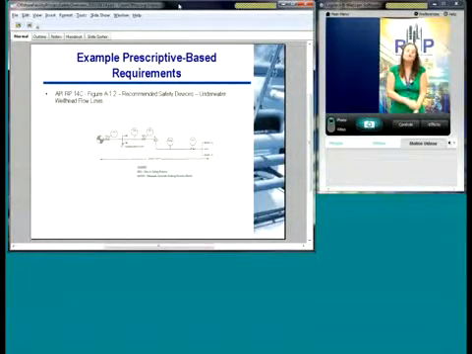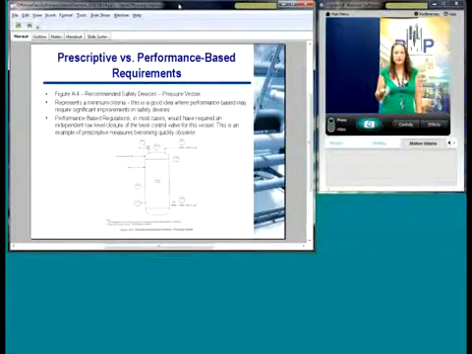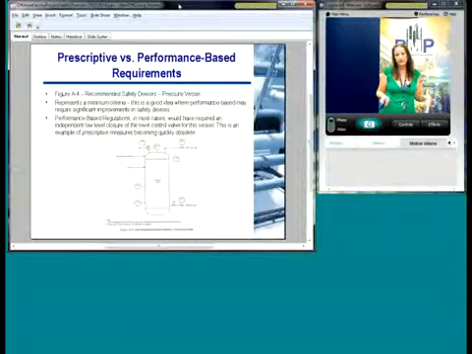Now, just to give a very simplified example of comparing prescriptive-based to performance-based, this diagram of a pressure vessel is a great example. So here are the minimum requirements for 14C. Now, 14C has a lot of different requirements. It does get into a system still, but just to give this example, most facilities with newer designs, when I do a HAZOP study, would have an independent low-level switch closing an emergency shutdown on the liquid outlet of this vessel, and that's to prevent a gas flow-by scenario. Now, if you were just focusing on checking the box that we have all these devices on our pressure vessel, you might miss that. But if you are looking at the latest tools available to you, such as independent safeguards, layer of protection analysis, and other types of quantitative risk assessments, you would have picked that up.